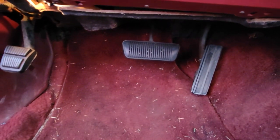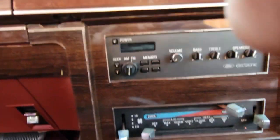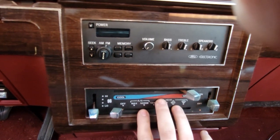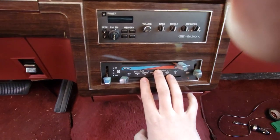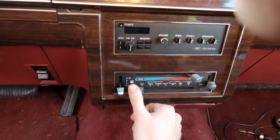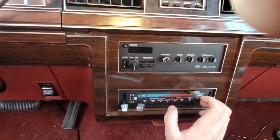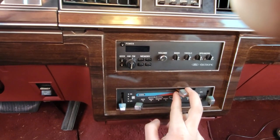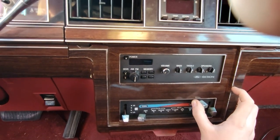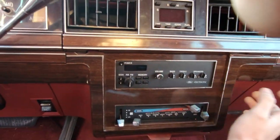That's what your foot pedals look like - nothing special. His climate control didn't look like this. This is what the stock one looks like. There are two variations - this one has four fan speeds. The other one has an auto setting with a temperature dial up here, and if you set it, it's supposed to hold it. They break and usually don't work. But this simpler one is better.